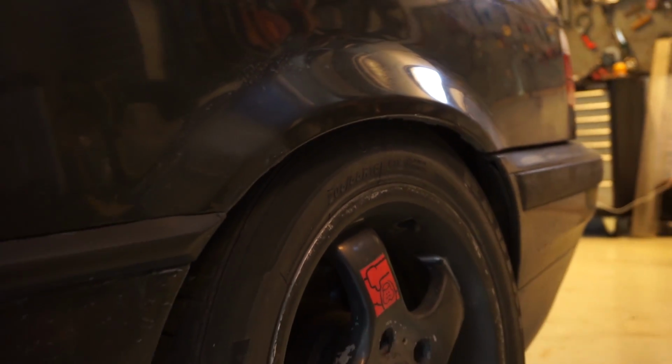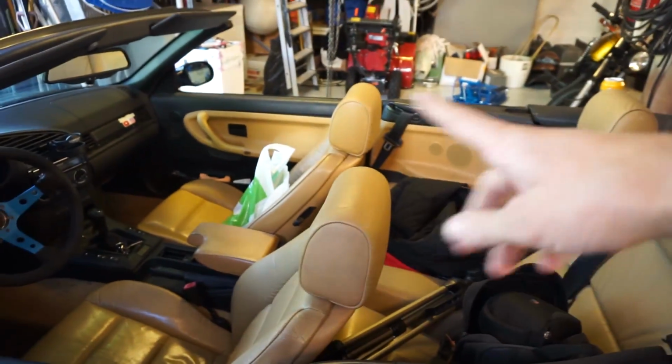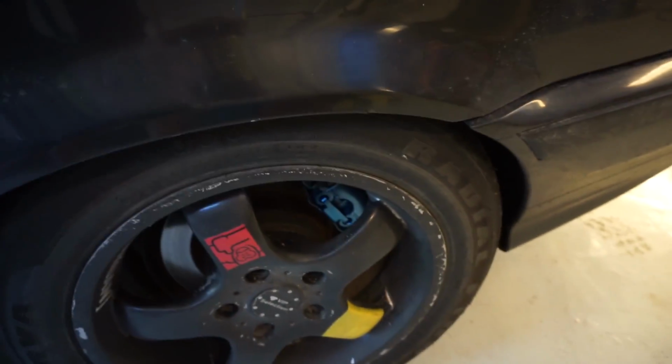It's already pretty low, but it's very soft, so I want it to be stiffer. And I have like 4 people in here. Then it's like the rubber is going against this wheel arch, right here. So that's not good. So I want it stiffer and actually maybe raise it a little bit.